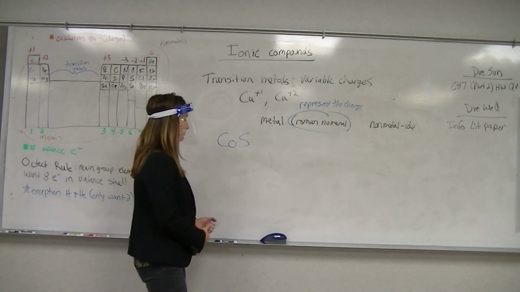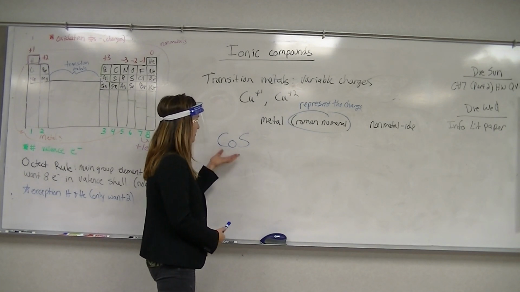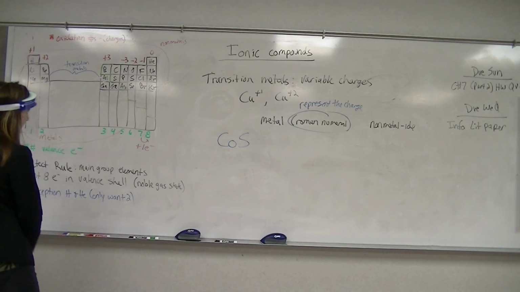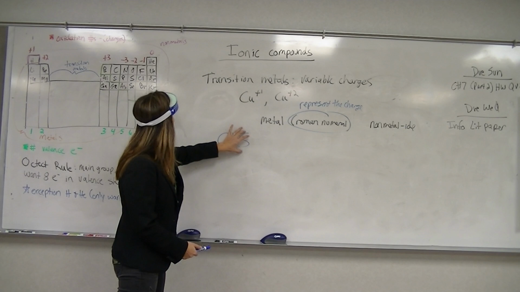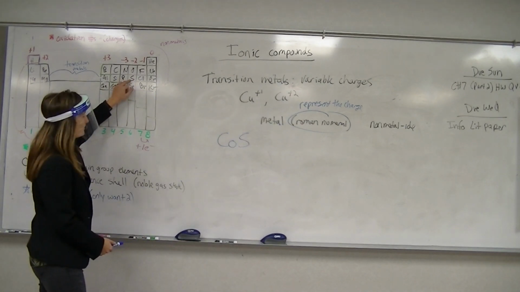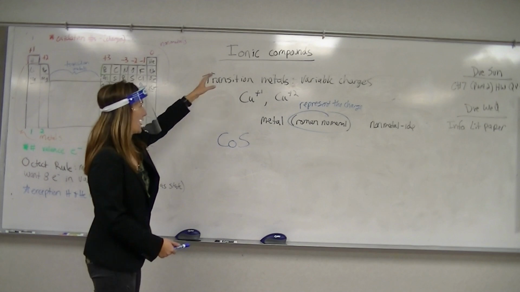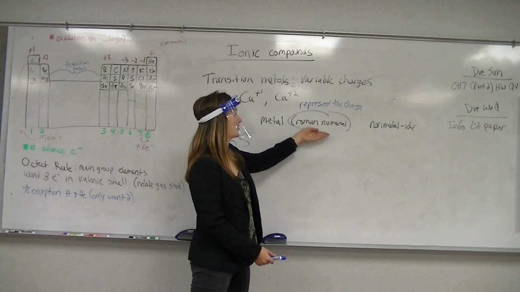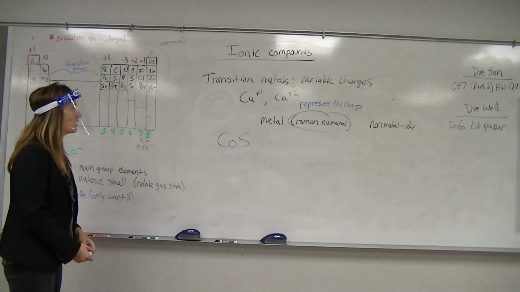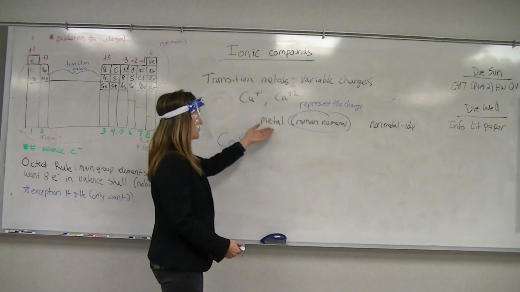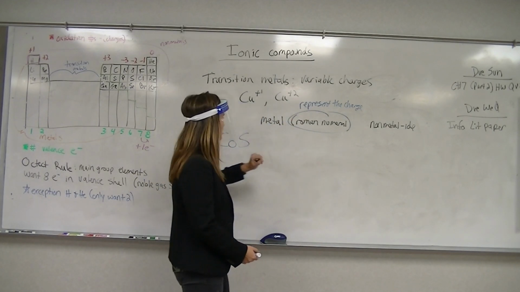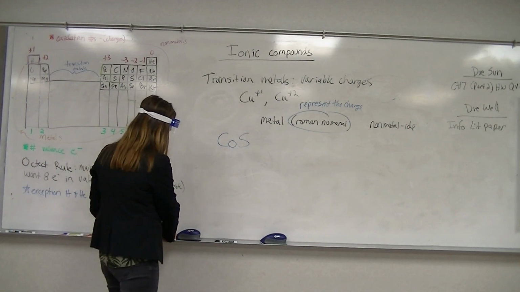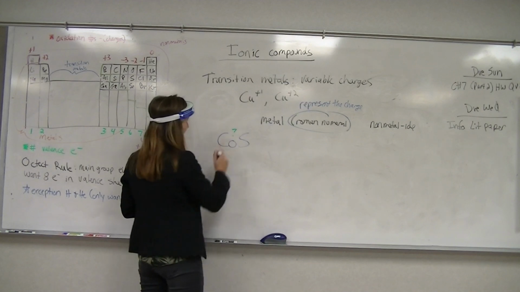So when you look at this, in order to name it, you have to figure out the type. You'd find cobalt in the transition metals. It's actually number 27. So it's a metal, and then S is just sulfur. So it's a nonmetal. So metal, nonmetal, ionic. So we know we're going to be naming it this way. Furthermore, since cobalt's a transition metal, we're going to have to include a Roman numeral. So when we do the Roman numeral, it represents the charge. So we have to figure out the charge on cobalt before we do anything else. I said I don't know the charge, right? It can be multiple. So that's my question mark.